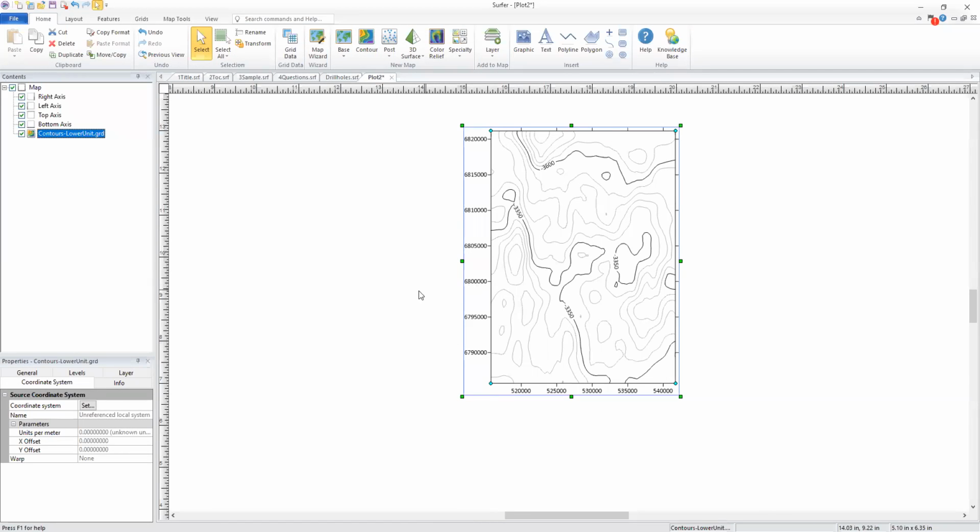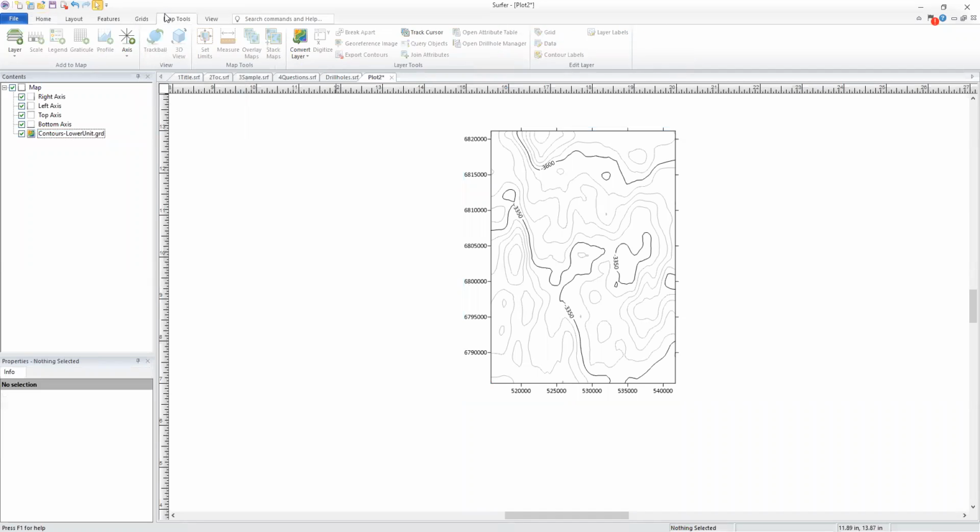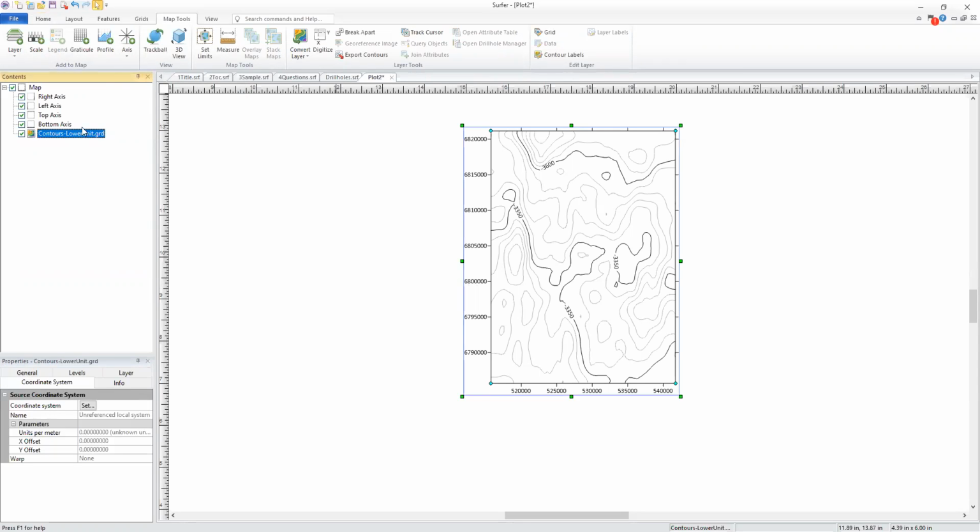The profile is created using the Map Tools, Add to Map, Profile command. Notice that the profile button is grayed out. This is because we have not selected the object we would like to create the profile for. So I will select the contour layer in the Contents Manager, and then I will click the Profile button.